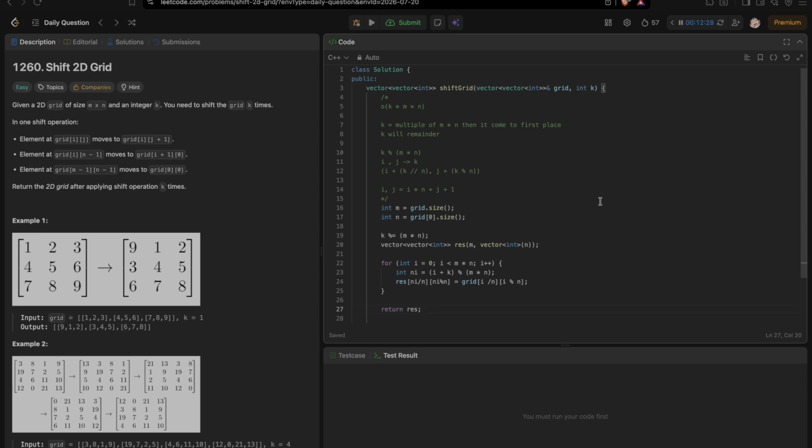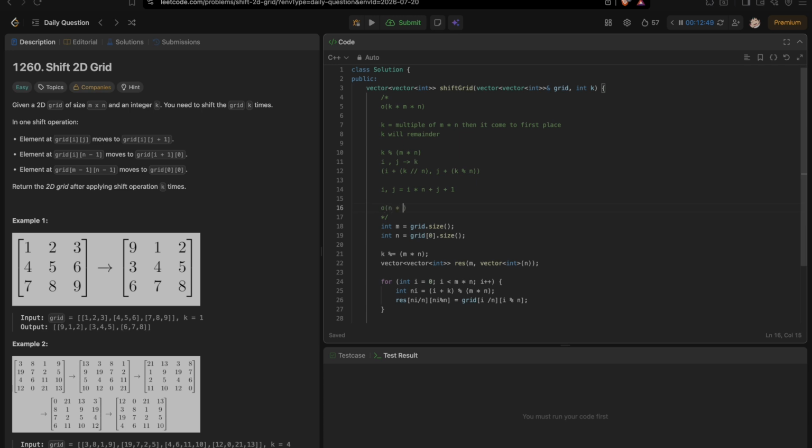Let me check the code again. i by n plus j plus 1. So new i by n, i percentile n for the j. i plus k percentile n star m for total. Here we are converting it into a linear array and performing the shift.